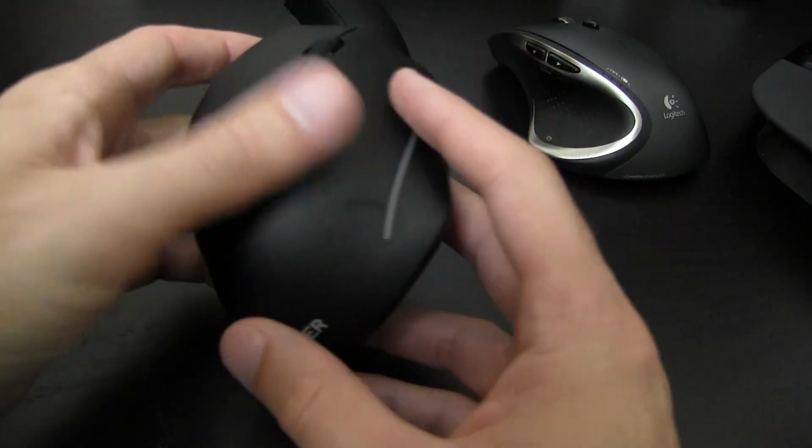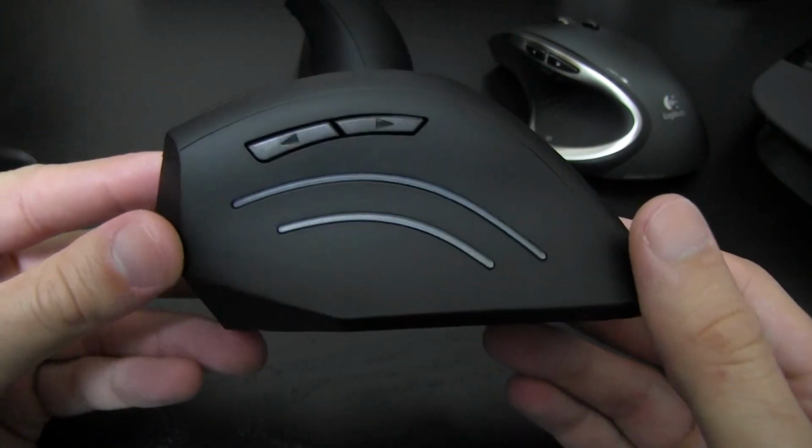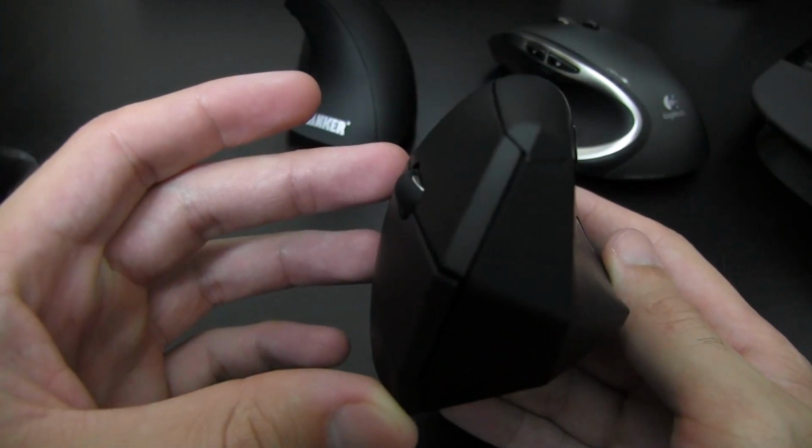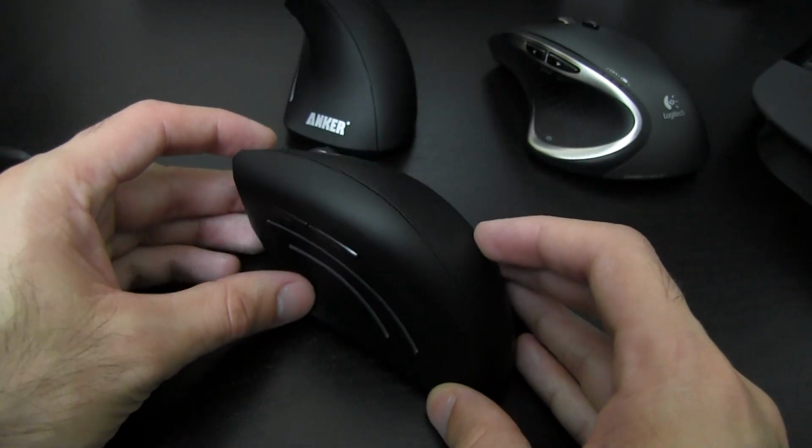I also got a second mouse from Anker. This is the more recent model of the two that Anker offers. There aren't a lot of huge differences. You'll notice that the design is different. It looks more like a regular mouse, simply turned 90 degrees. They moved the DPI switch to a location that you're less likely to hit by accident. They also added a little lip on the bottom for your pinky to rest. Some people were complaining with the original model that their pinky was dragging while using that mouse, so they added that.